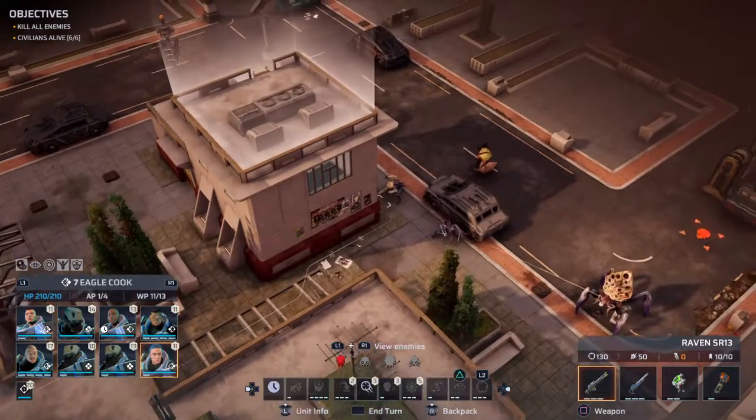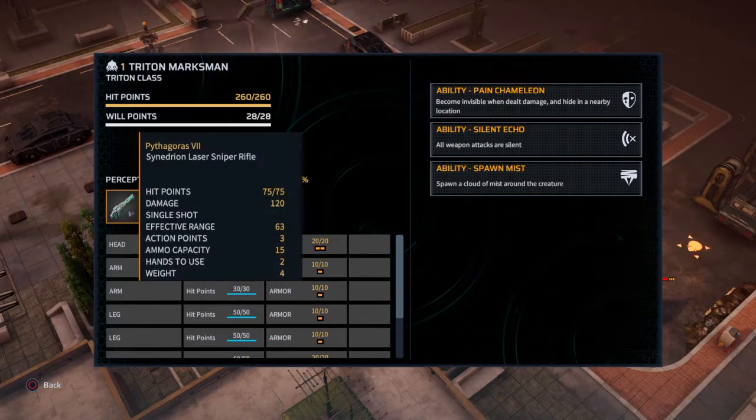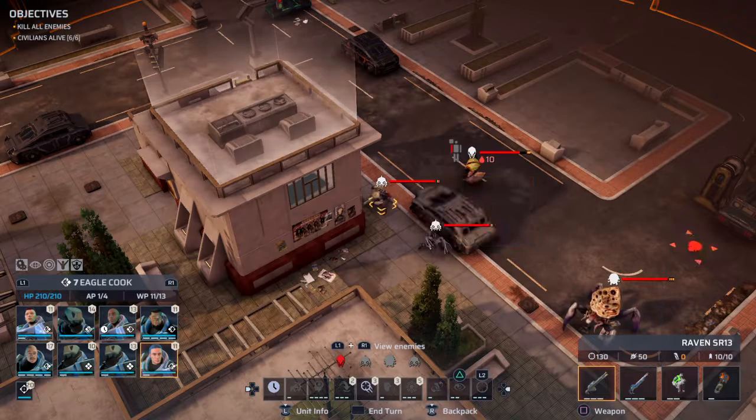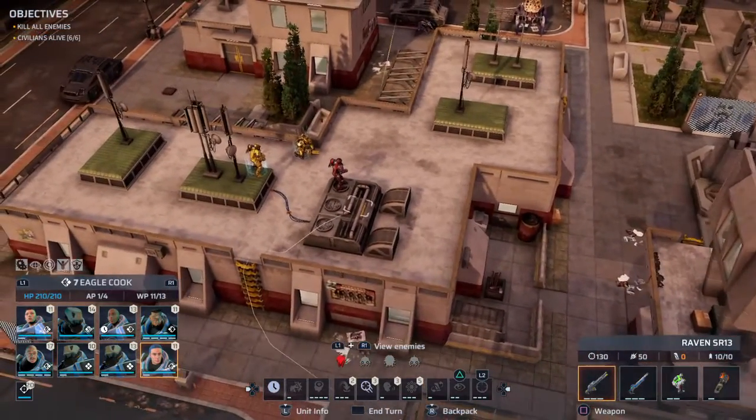Okay, who is this other guy? Oh, another Triton marksman. Wow, that is dangerous. This guy has also Pain Chameleon and the... Ouch.